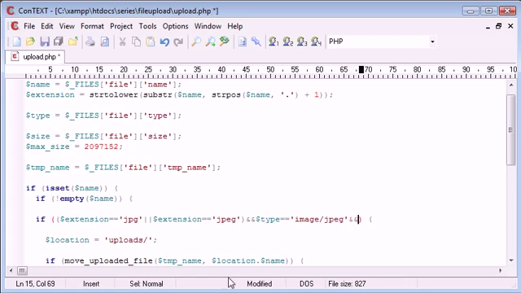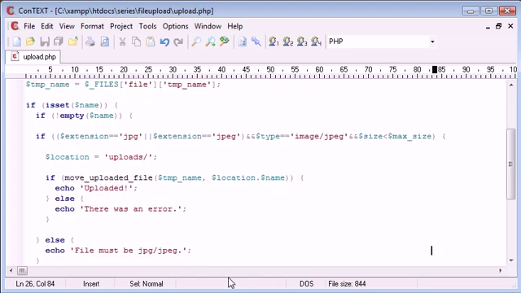and create another AND. So we're using another logical operator here with AND, and we're saying AND size smaller than max size. So now we need to modify our error message accordingly: must be 2 megabytes or less. Okay, so now as well as checking for the file extension, we're also checking that the size is less than, oh I forgot the equals to, so less than or equals to max size. So this is basically going to work now.